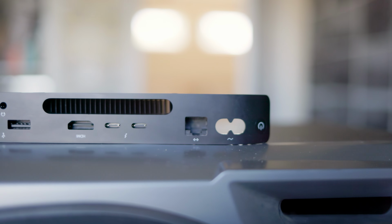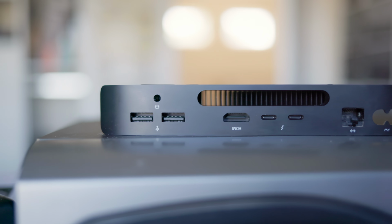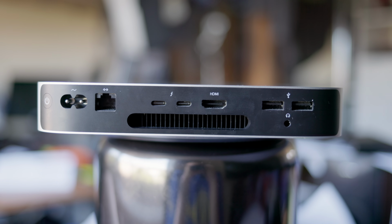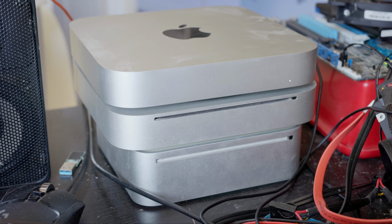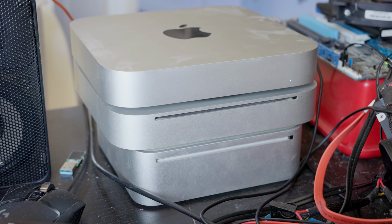The other parts of the I/O include dual Thunderbolt 4 ports, dual USB Type-A ports, and a 1 gigabit Ethernet jack, which can be upgraded to 10 gigabit at the factory if you choose. There's also an HDMI out and an analog audio output. Other than that on the hardware, there's nothing else really to see, look at, or change.